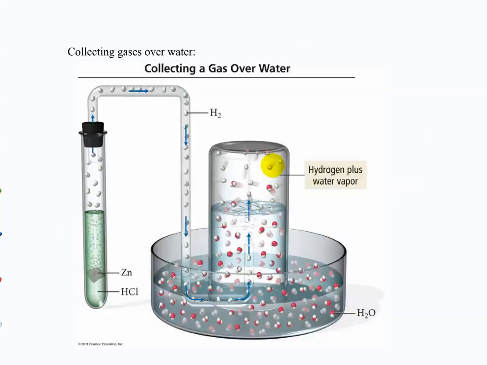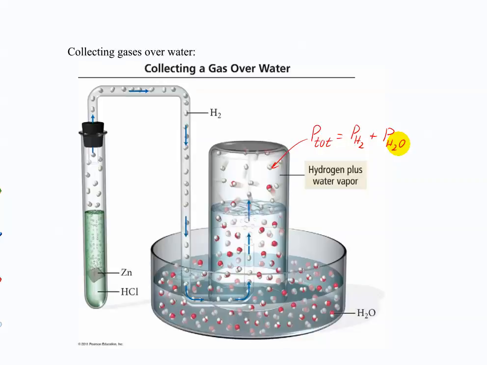So the total pressure inside here, am I jumping ahead here? Well, we'll get into the sample problem. But the total pressure inside here is not just the pressure of the hydrogen. It's the partial pressure of the hydrogen plus the partial pressure of the water from the water vapor. So if you didn't account for that water vapor and you were trying to figure out how much hydrogen gas you'd formed, you'd get a wrong answer because you weren't accounting for the pressure from the water vapor.